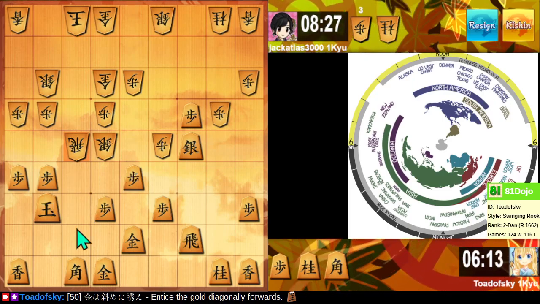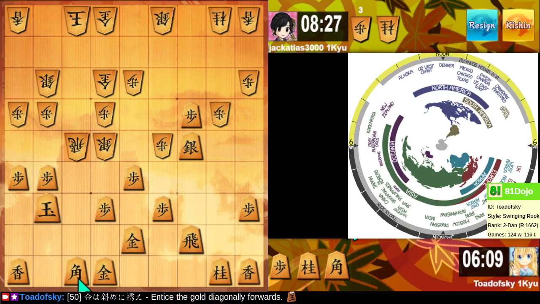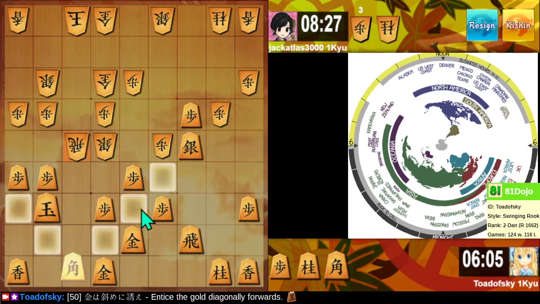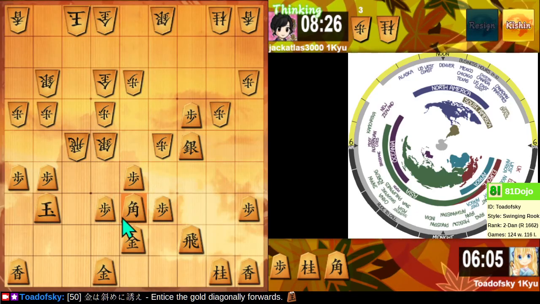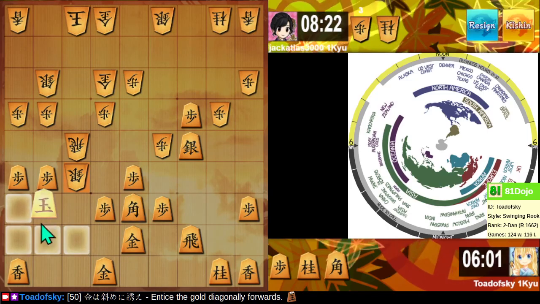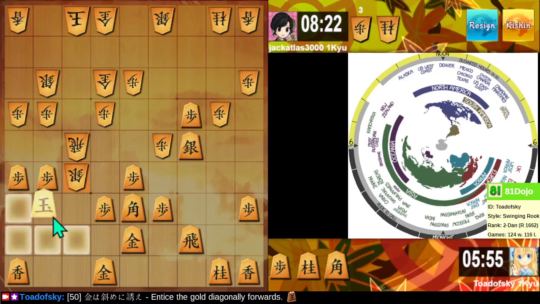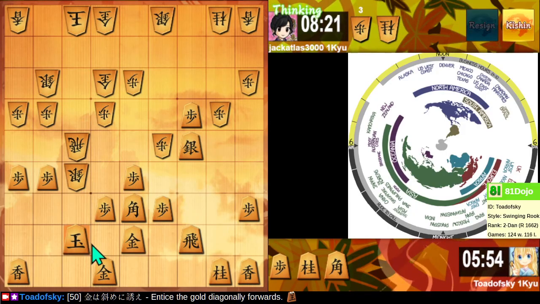Now, pawn, pawn, and then my king starts running, they take, and it promotes. That's no good. Okay, let's assume the silver is going to advance. And it does. And assume that I'm not checkmated here. Alright, so I run.